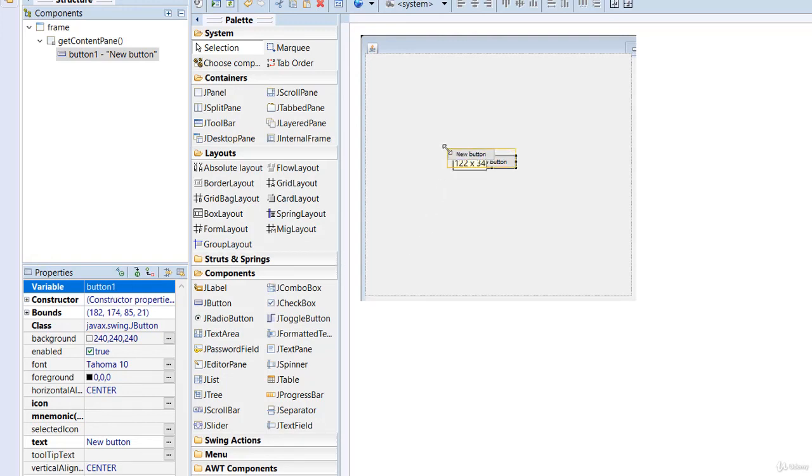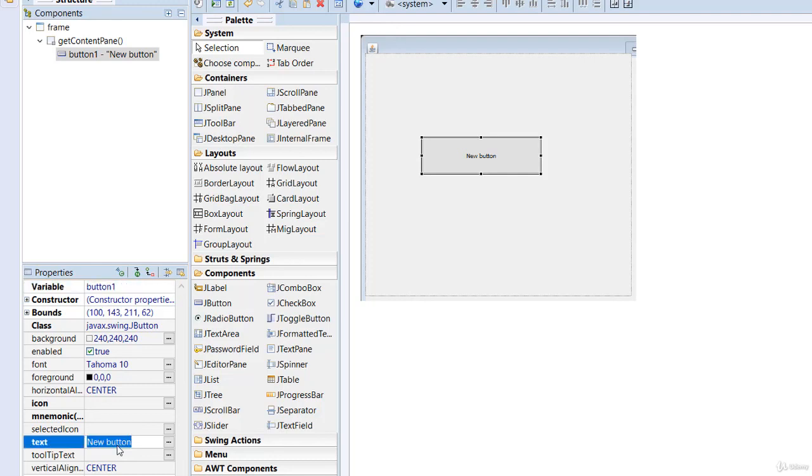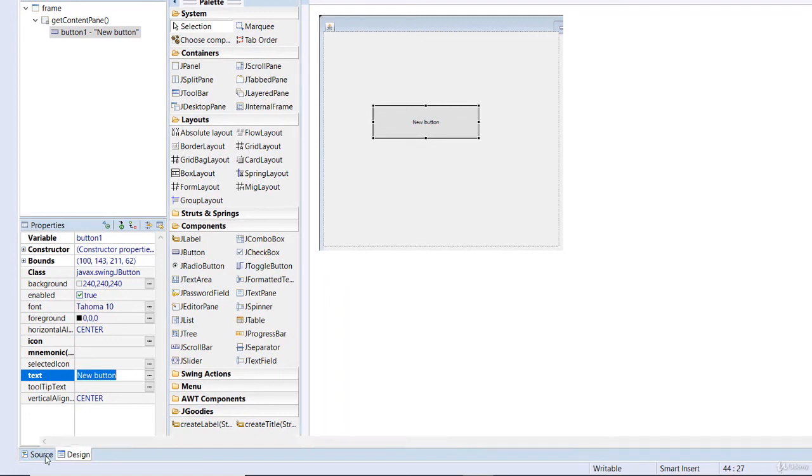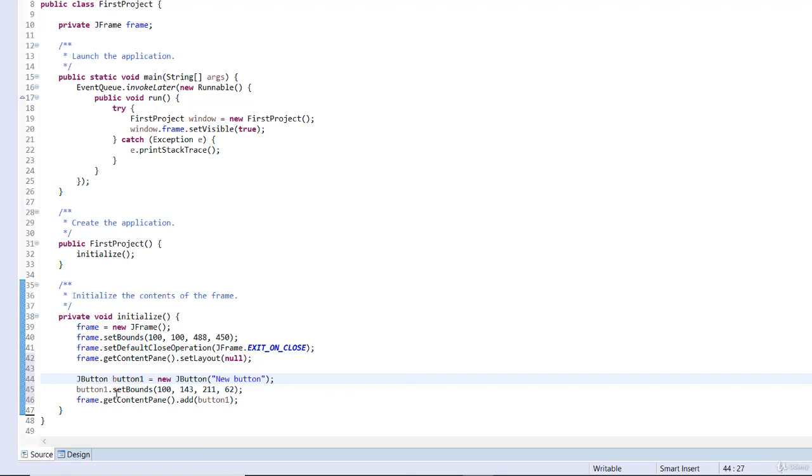So you can go ahead and enlarge this by stretching it out. So now I have button1. I can go ahead and change the name on the button. But now we have seen how to do this on the design view. What if we want to do it on the source view? How do we do that? So move your mouse to source and hit on source. And down here, I have this button1. You can see the variable name I changed. Button1 is already replaced. So go ahead and change the name, and I'm going to change the name of this to first project.